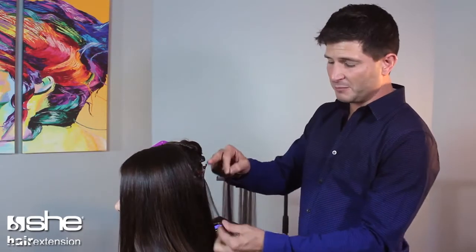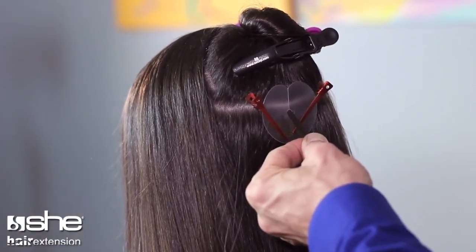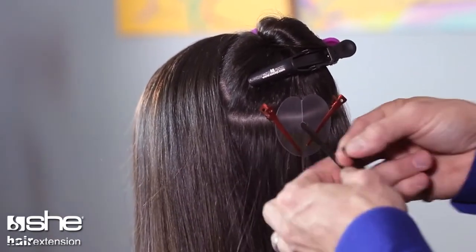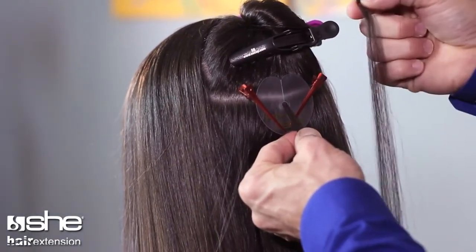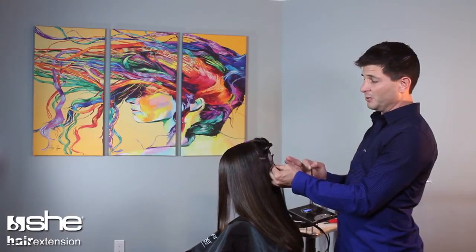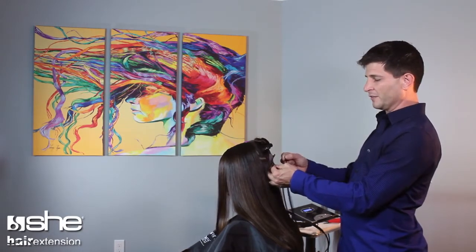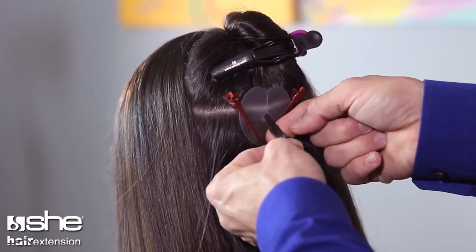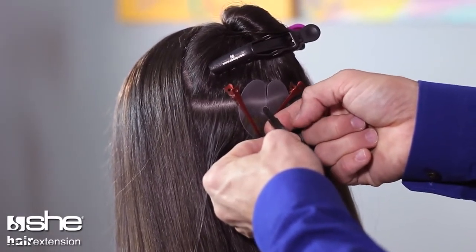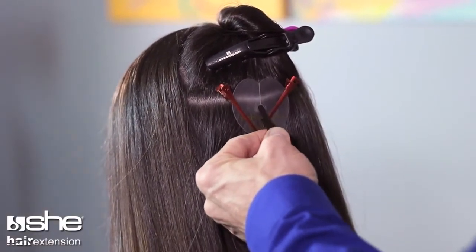Now, as I've clipped this in place, the disc is not making the hair pop out — it's down just enough to let this hair fall naturally. I'm going to hold this hair in a down position as often as I can throughout the process of this bond. My goal is to put this keratin bond halfway between the circle and the bottom of the disc. Most stylists are tempted to put it too close to the head, which causes a little bit of a pop-out or a waterfall effect. The best place to start is halfway between the circle and the very bottom.